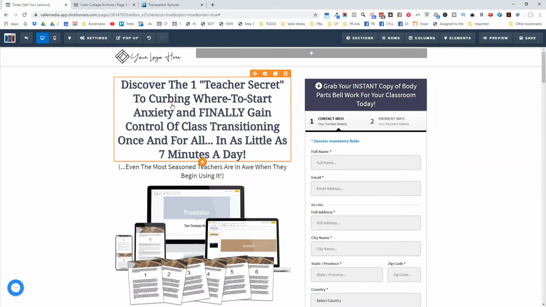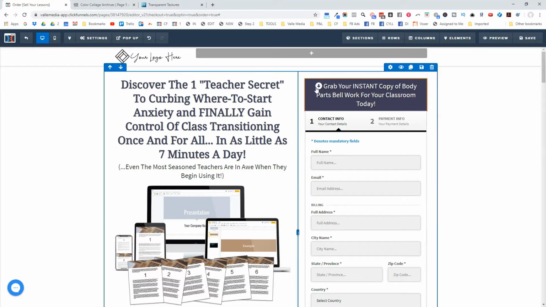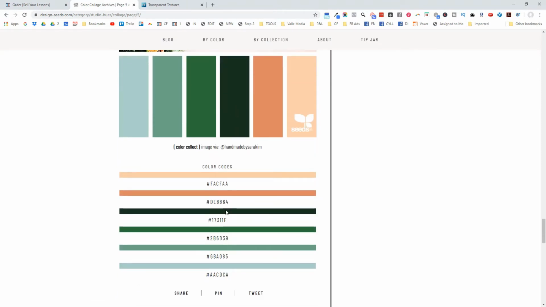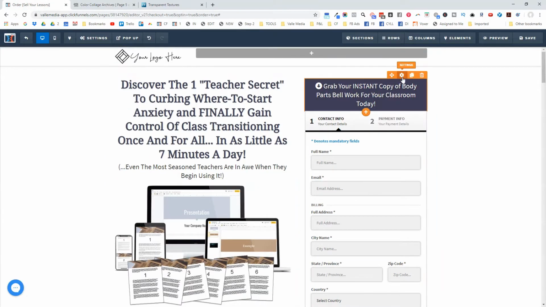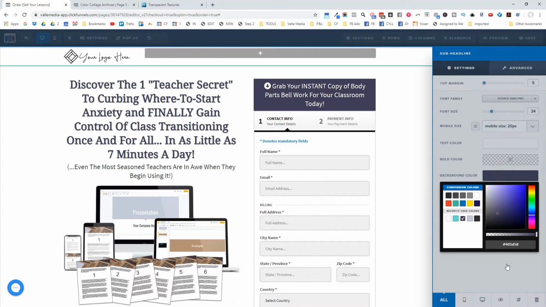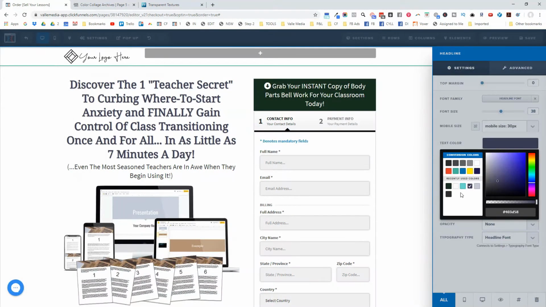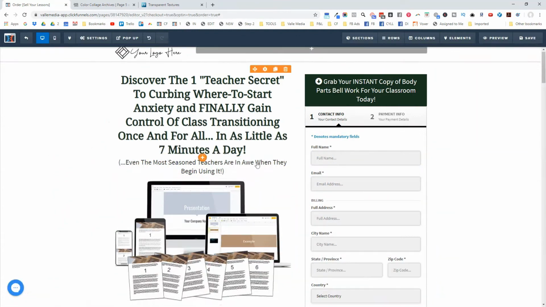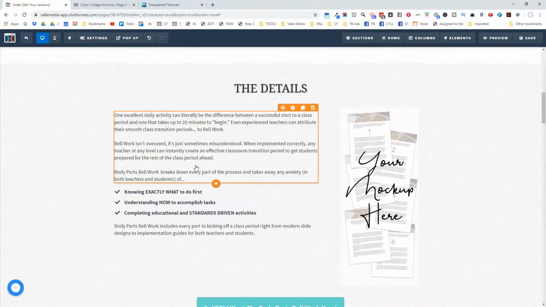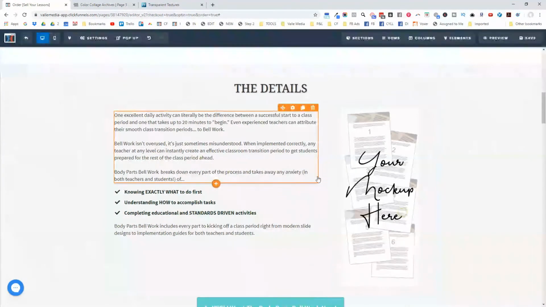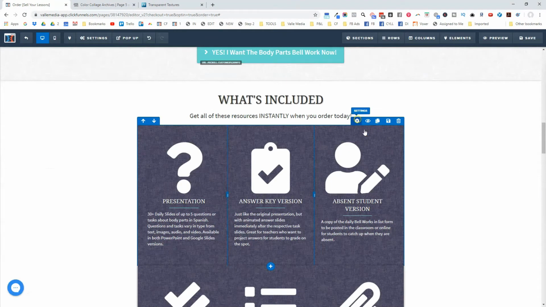The first thing I'm going to do is, anywhere that there is this dark purple, I want to change that. I am going to change it to this dark green. So that is this code right here. I'm going to copy that, and I'm going to go into each element, and where there's the purple, I'm going to change it to the green. This kind of looks like the purple. Yep. So I'm kind of getting this new color in there.